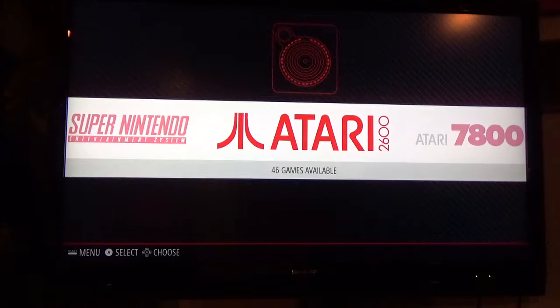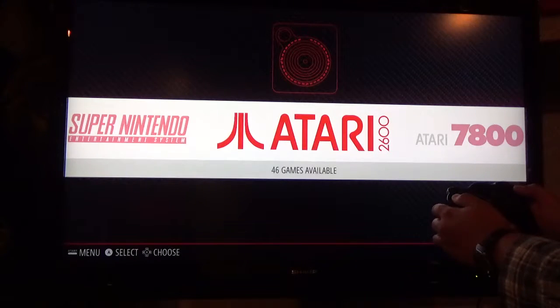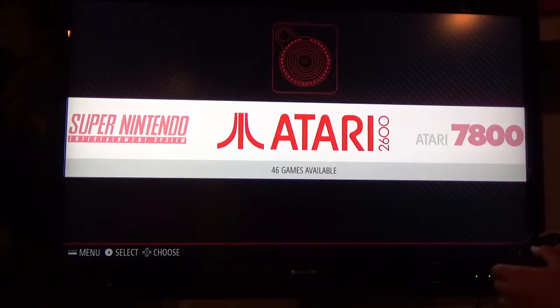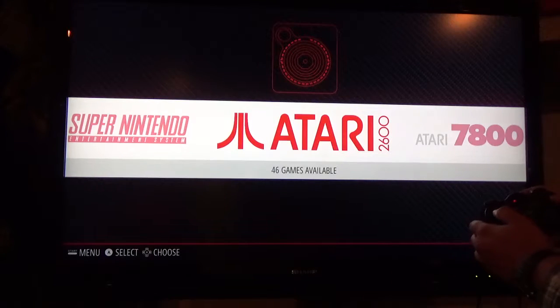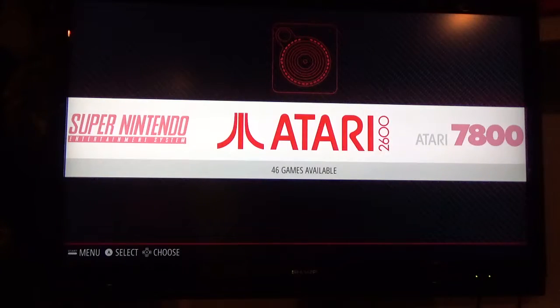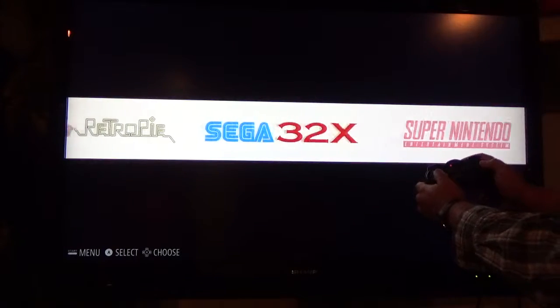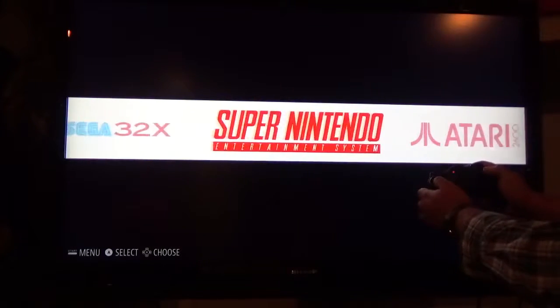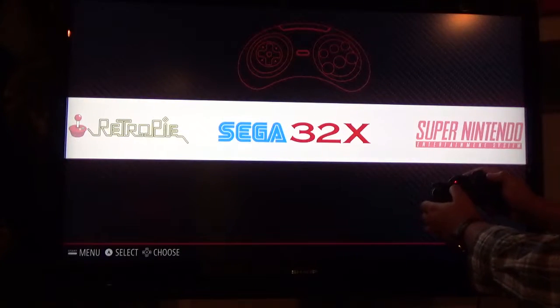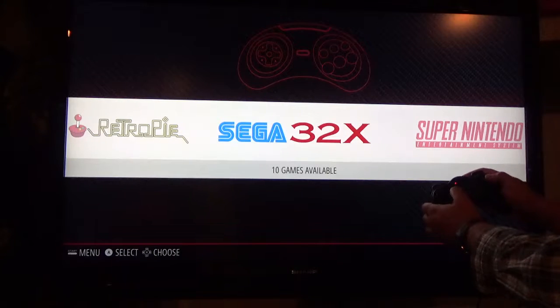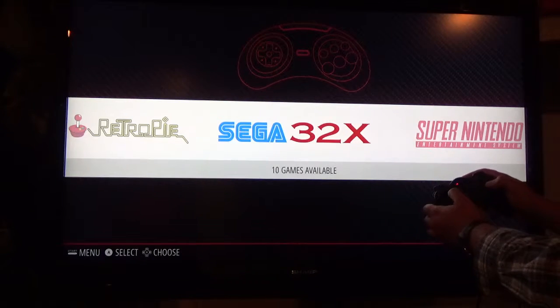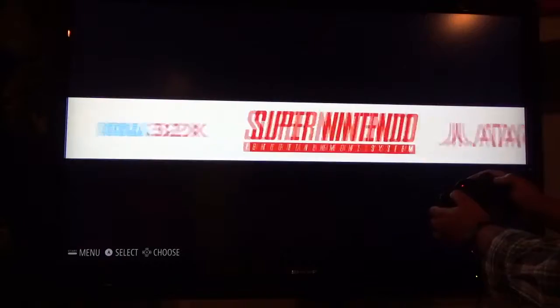And so basically, to get around, you just first make sure your controller is actually on, because this one will go to sleep. You use your arrows to move around. And this button I've configured to be my A button, and this button I've configured to be my B button.